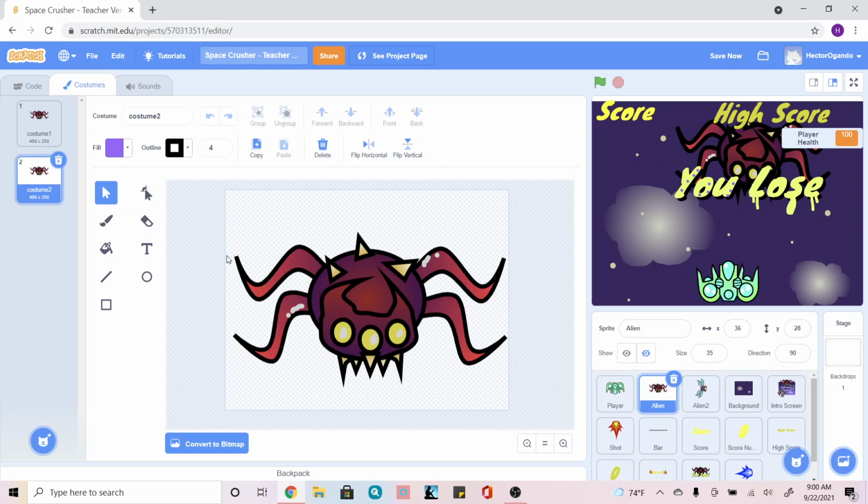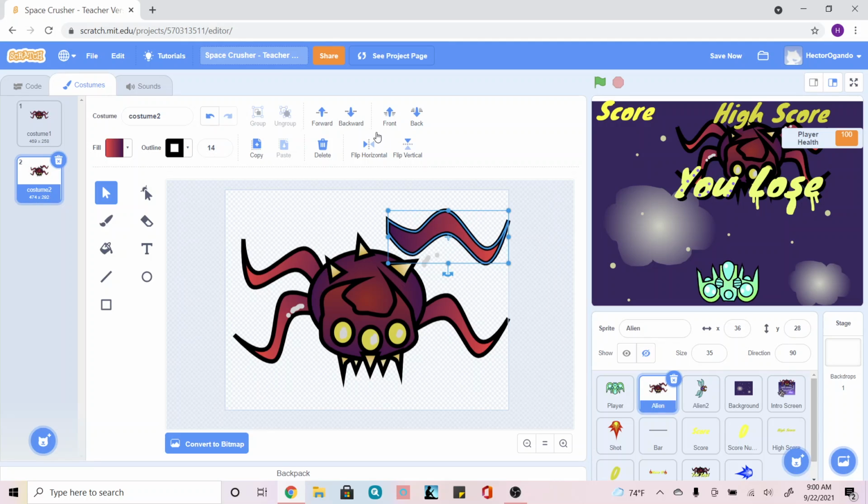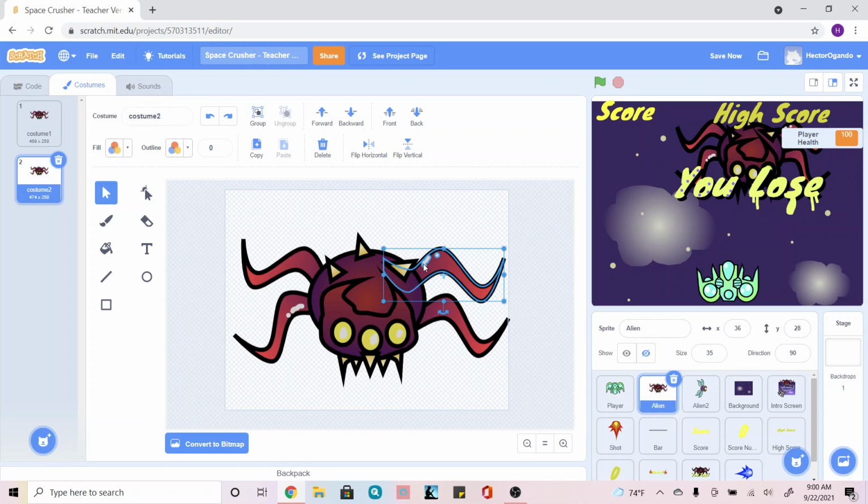And then I'm going to use my select tool and click certain pieces of my enemy and just move them. So I might just rotate this one up. I'm going to rotate this one up as well. Another thing to worry about is if you see I have other pieces. For example, if I move this, not everything moves together. So if I want to make sure that they're all moving together, I'll make sure to combine certain parts together in groups. So for example, I would click on the leg that I have here. I will hold shift and click on the extra pieces for that leg. And then I would group it together.